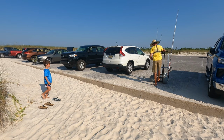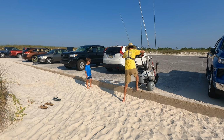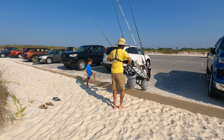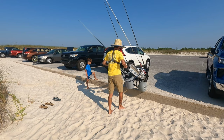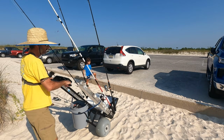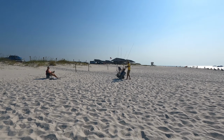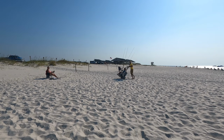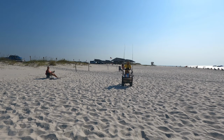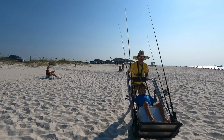All right, guys, our first little obstacle here. Got a curb. Right over. Wow, that's quite a contraption. This is our test run. All right, guys, with Thunder on here, the sampling rig's a little sketchy, but just to see, with Thunder's weight, this thing tanks right through this soft sand.